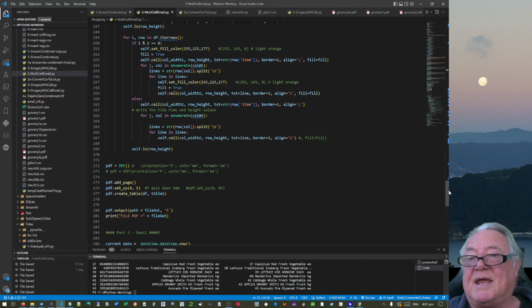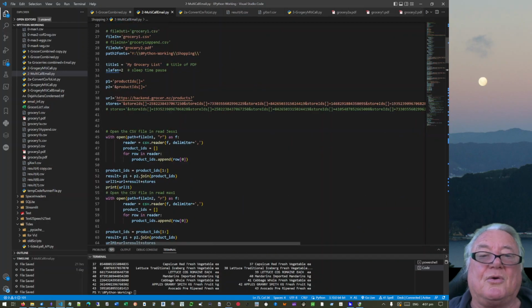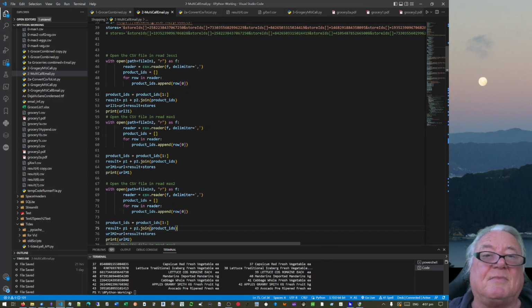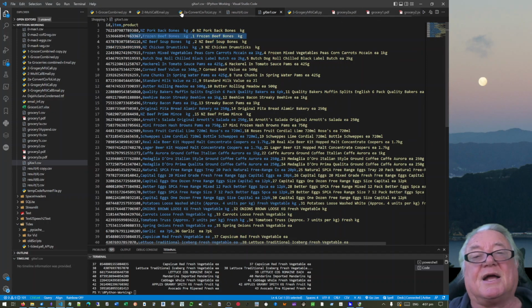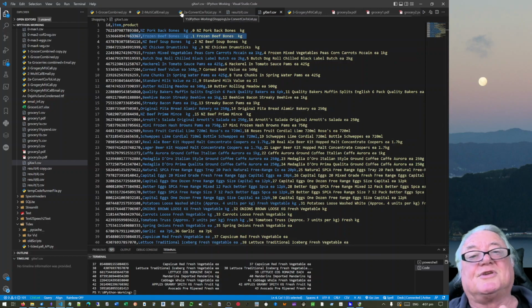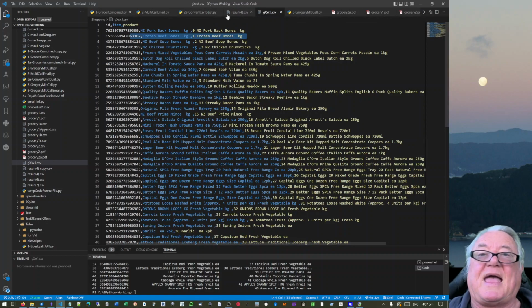At the very beginning of our script, we take that item in there, and then we create our URL using the very first column. So we take the first column, which is the ID, join all of the products together, and at the very end we join all of the shops, and then that becomes our GET request that we then use to pull all the data back of all of the items that we have in there.